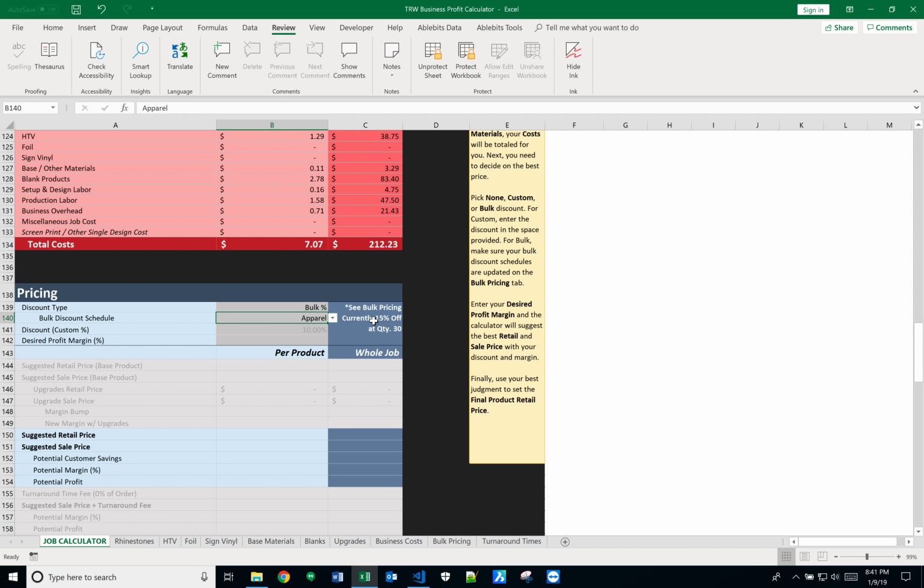All right, so we figured out our discount. Let's say we're going to go with our bulk discounting, so they're going to get 15% off this order. Our last thing we need to figure out, remember I said three things: there's our cost, our discount, and the last thing we need to figure out is what we want to make, what our profit margin is. Well, what is profit margin?